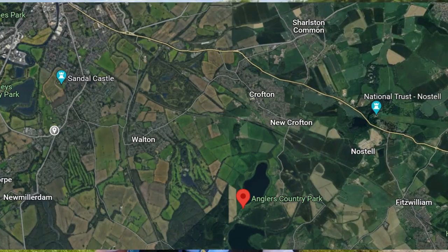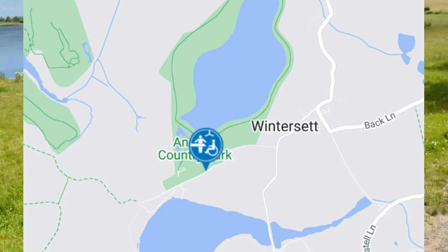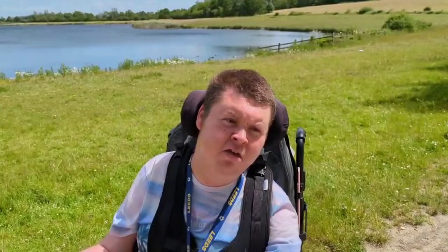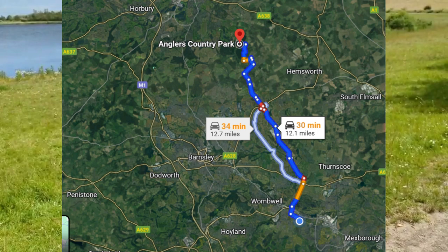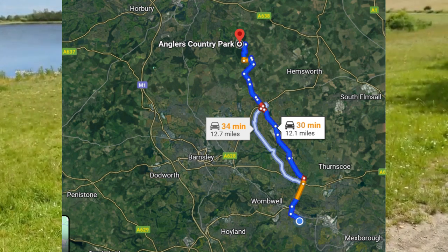Hello, I'm James Parking and welcome to Living Life DMD Style. Today I've come to a place called Anglers Country Park, which is near Wakefield — it's near Nostal Pryor and New Mill Dam, two places I've been to before. I found this place through a Changing Places app that lists accessible tours and things near me, and there was one here. It has the facilities, so I thought I'd check it out. It's literally half an hour from where I live, so I'm surprised I've not been here before.